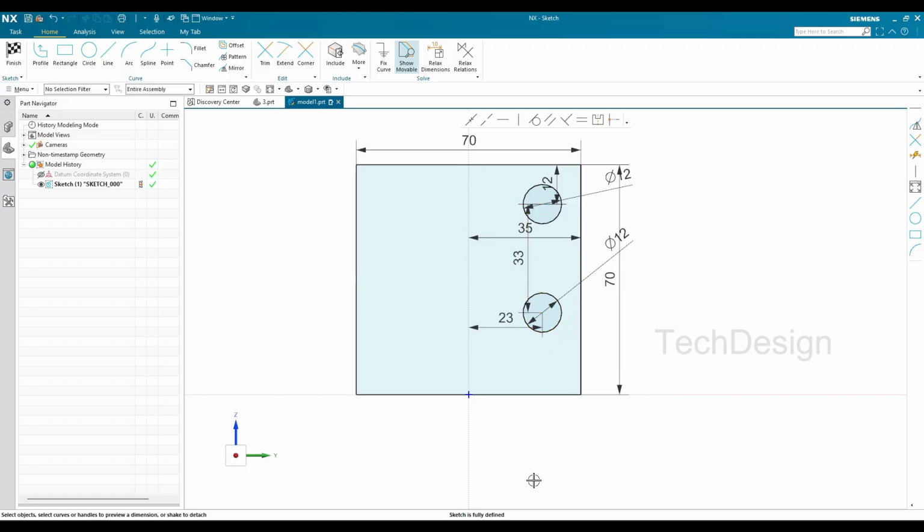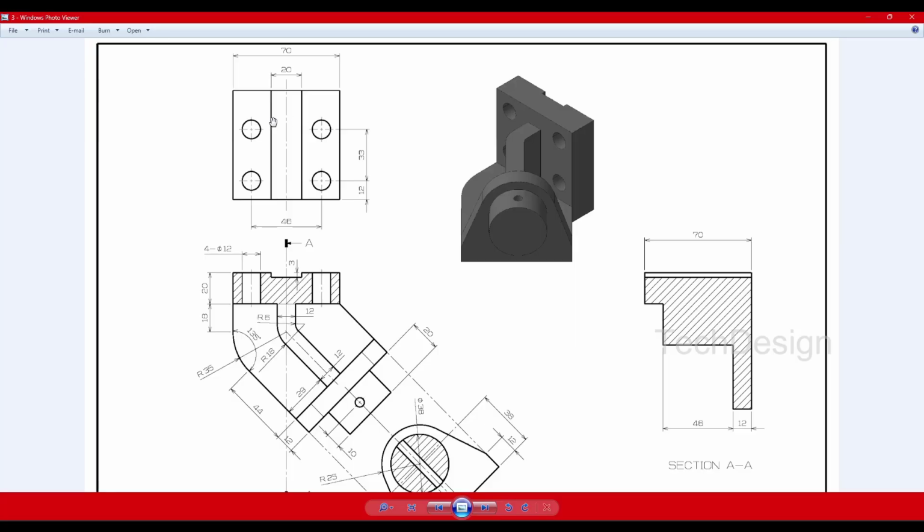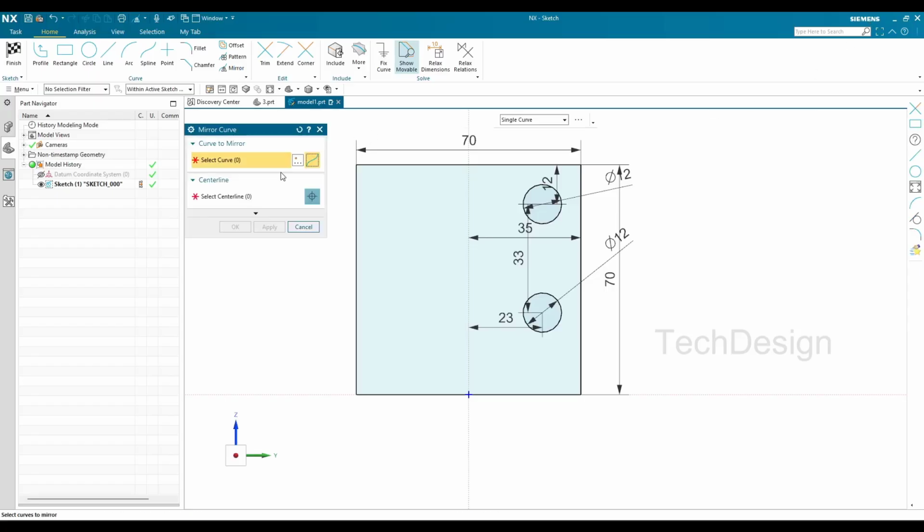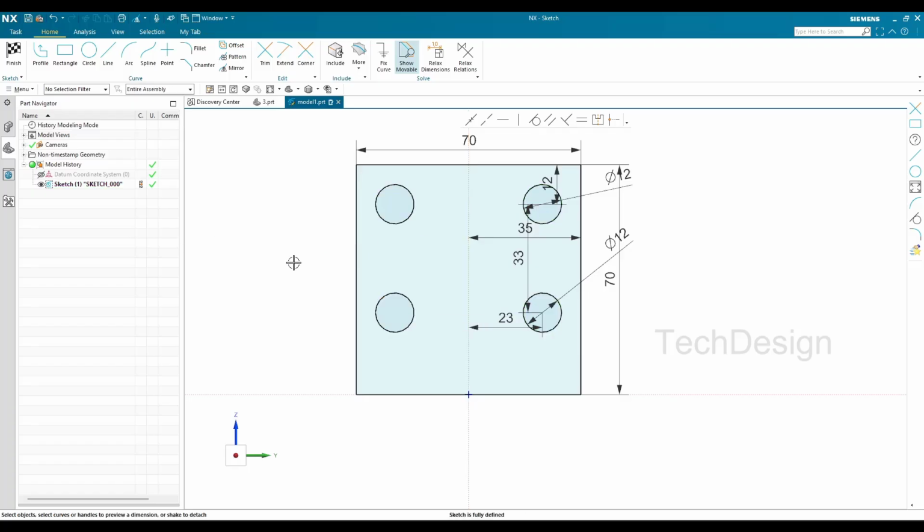The same two holes should be on the opposite side, so I'll go to mirror. I'll select mirror here, and the curves should be these two and the center line will be this. Now you can see our sketch is fully constrained.